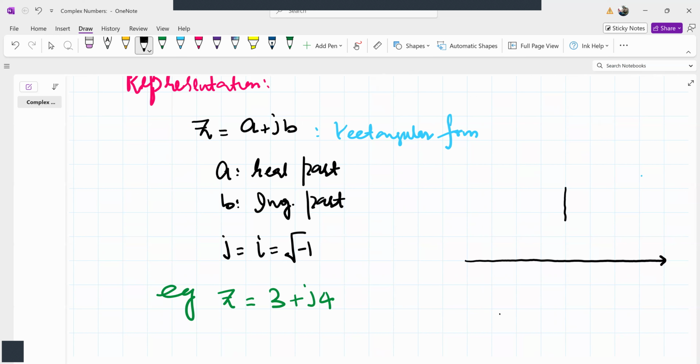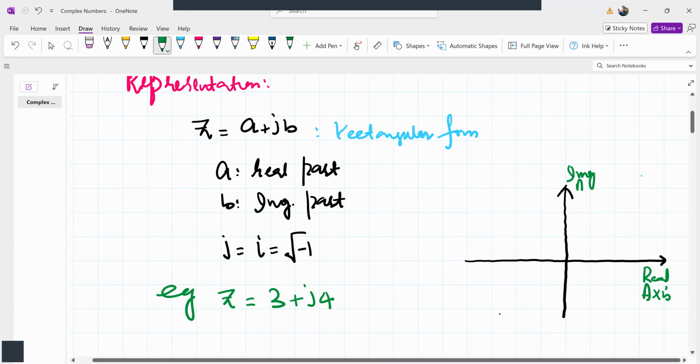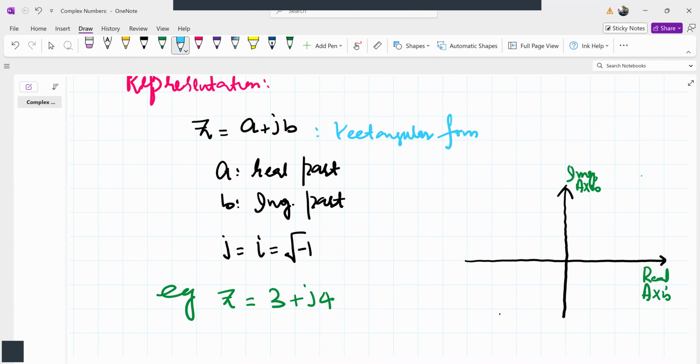On a complex plane, we have two axes, the real axis and the imaginary axis. So this is our real axis and this is our imaginary axis. Imaginary axis is also referred to as j axis. So for example, if the real part of this complex number is a, and a is this much, and b, that is the imaginary part, is this, then we can say this is our z that's represented on this complex plane. So this is our complex plane.